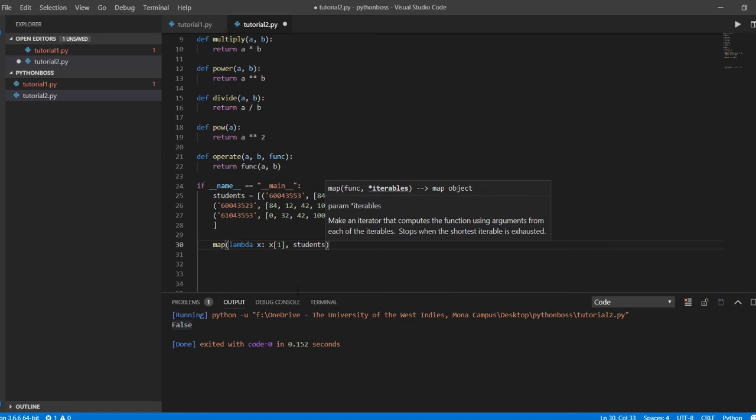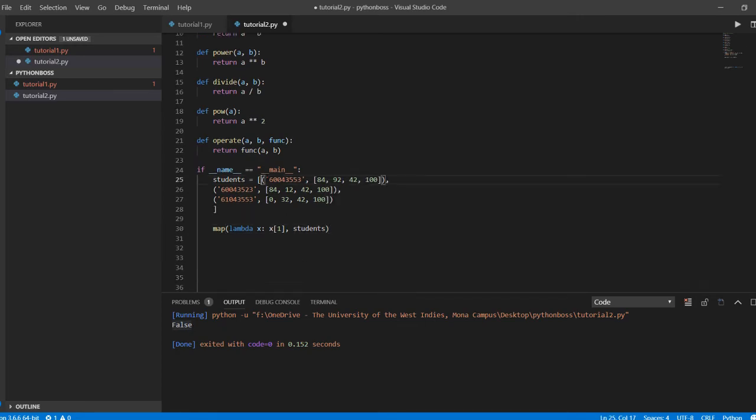So we're gonna pass that student into it, and each time map is gonna run, it's gonna pick each of these tuples. That becomes our x, and x1 is gonna give me this list inside here. So really and truly, map gonna just create a big list with all of these right here, right?